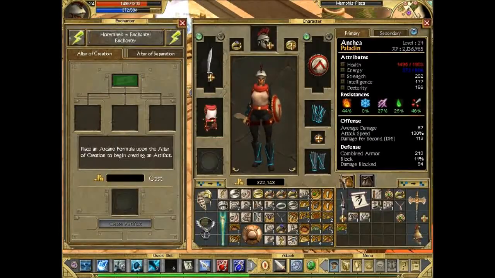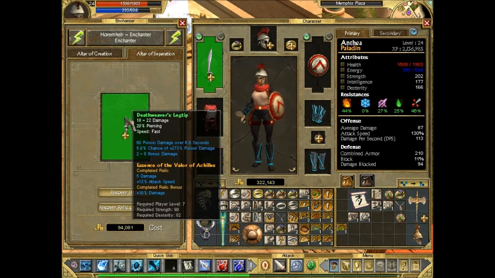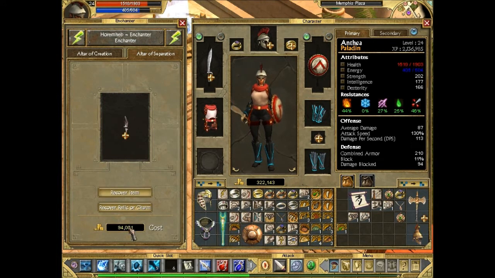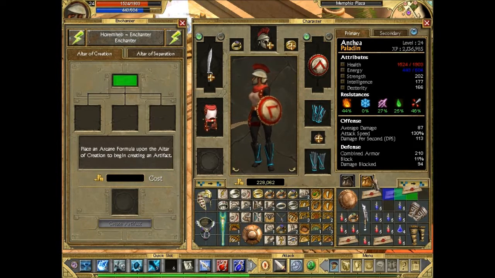How convenient. Right, first we're going to put this sword into the altar of separation to get the Vaillar of Achilles. So we're going to recover Relic of Charm, and it's got a cost as well, but we've got enough money. It's pretty expensive. Right, so we've gotten Vaillar of Achilles. We've got to pay money to destroy our sword, seriously. Anyways, now we've got all the ingredients for the Shroud of Eternal Night.